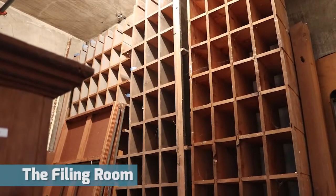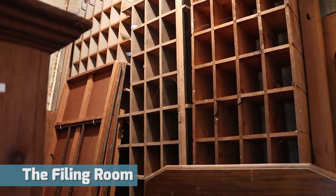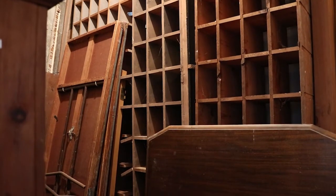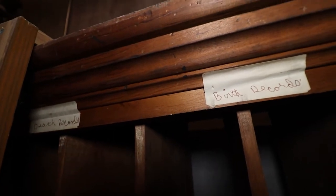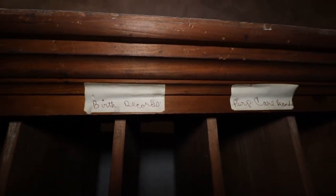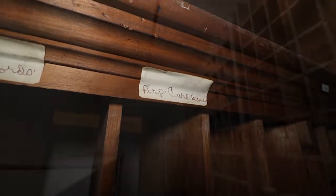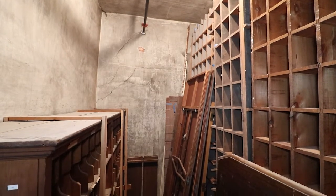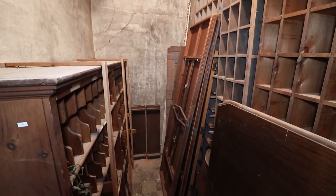This is a small room toward the west end of the building, just behind the main room. This was the filing system for Marine City. All those little cubbies you see going up the wall would each have held a drawer with filing cards, and information on tax rolls, voter registration, and so on. For larger documents, books, drawings, and plans stood on end in the opposing shelf system. It's clear from some of the labeling that still survives that this was used as a system well into the 1950s, if not later.